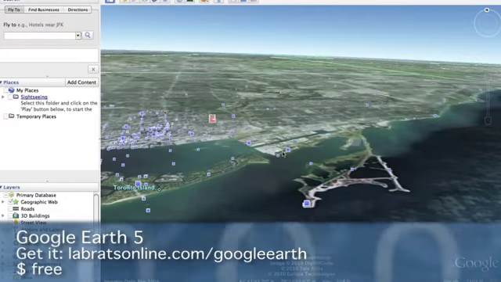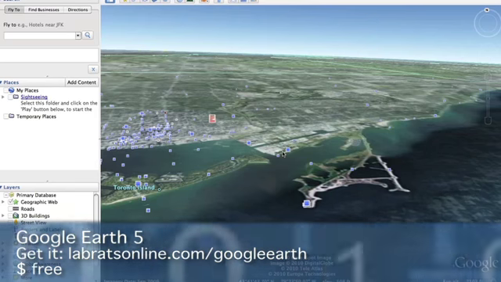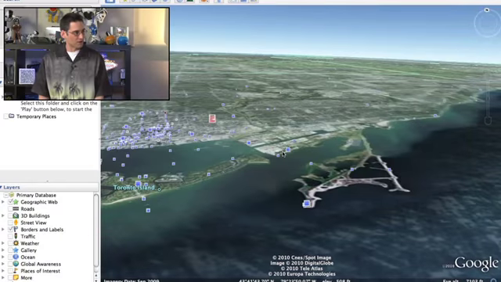So one of Google's other technologies that's available for download for both Mac and the PC is Google Earth. Now you've probably used Google Earth to look around, see various landmarks, zoom in on the maps. You've looked at your house on Google Earth. Well, there's a couple of things that are hidden in it. So we're looking at downtown Toronto from the lake right here.